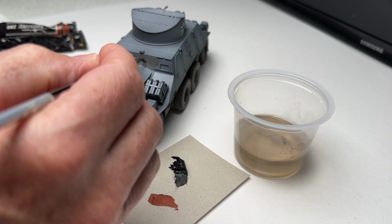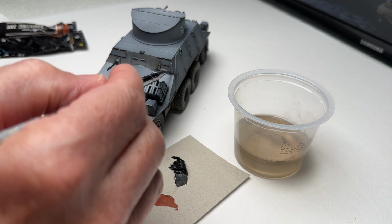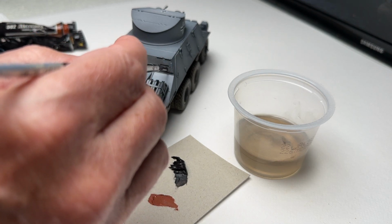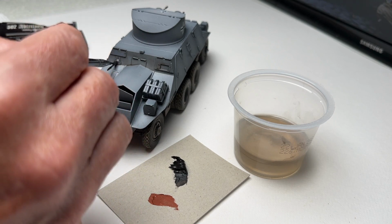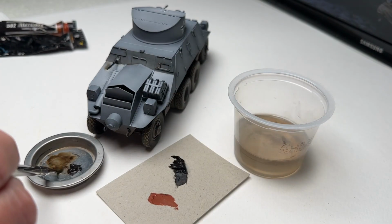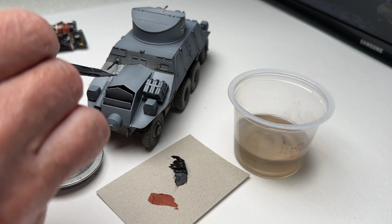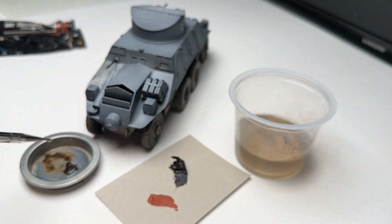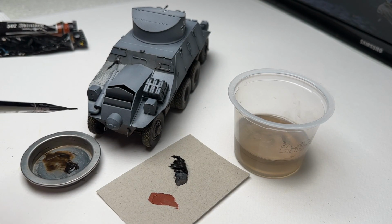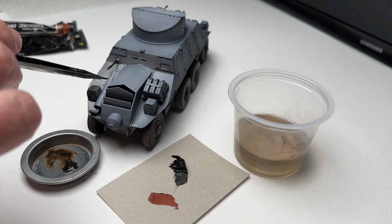And then you can get a little bit more there on hinges, cracks, and bolts, things like that. You can always add a little more and just keep working your way down, get a little bit more turpenoid, put it on there, start working these areas. I put it on the whole model, even the flat surfaces, because it'll give it a dirty, worn look and gives it a lot of life with those little tones in there.